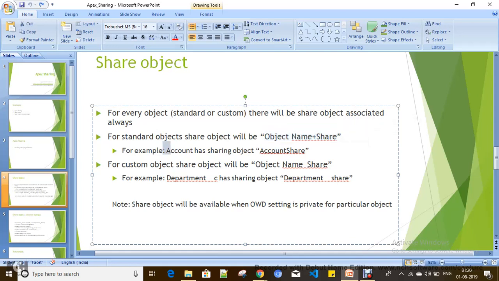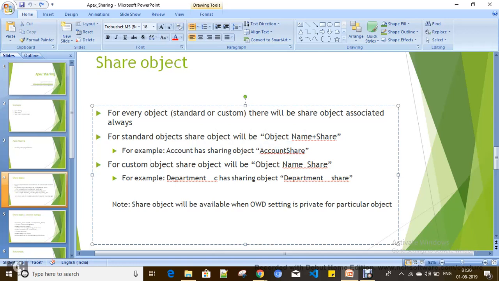For example, if you want to know the share object for Account, it is AccountShare. You can even retrieve these objects through metadata tools, but it is easy to identify: Account is the standard object, AccountShare is the share object.